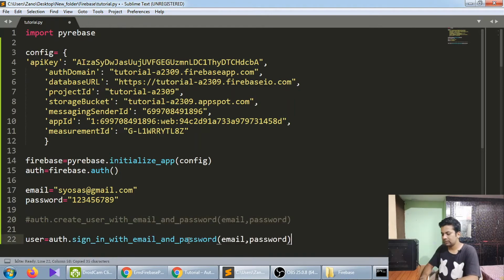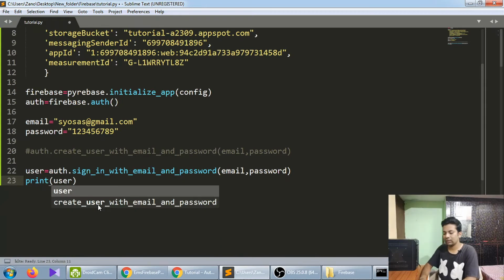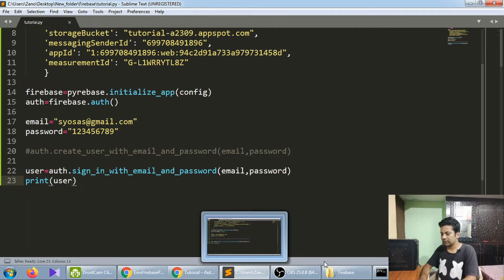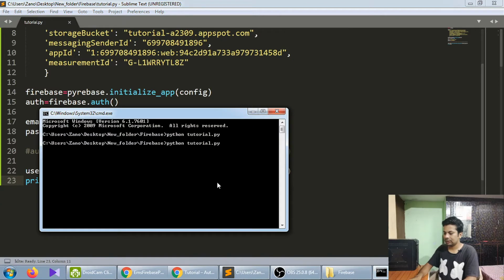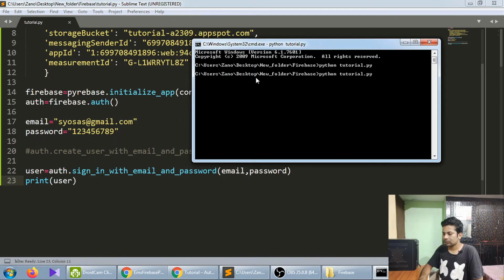We'll pass the same email and password and print user, because whenever someone signs in, it will also give some values, the user signing value. Now just run it again.